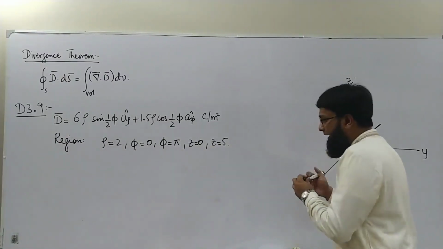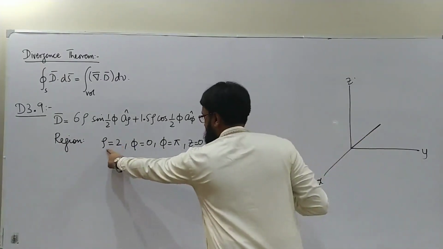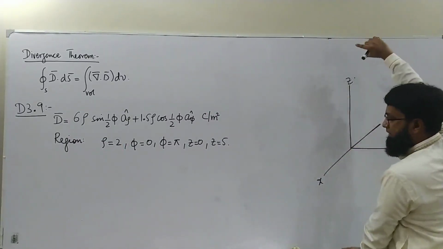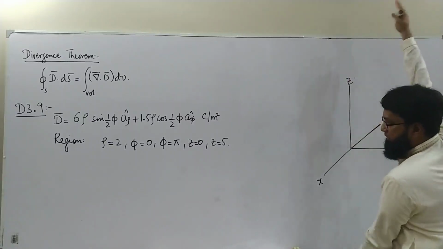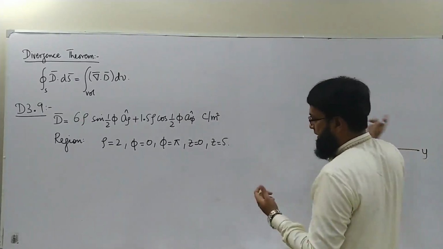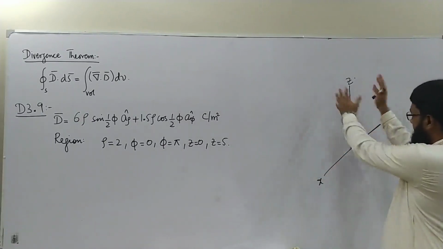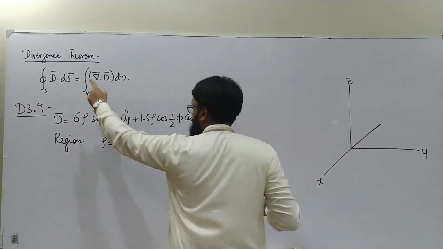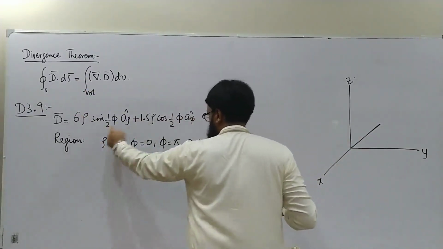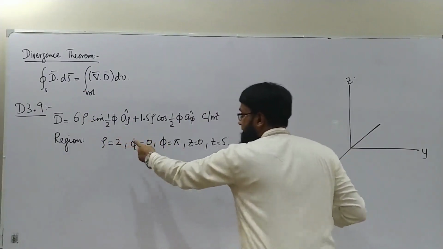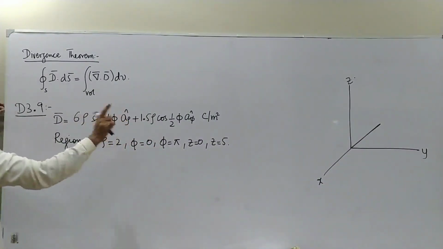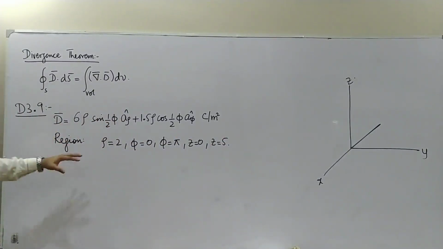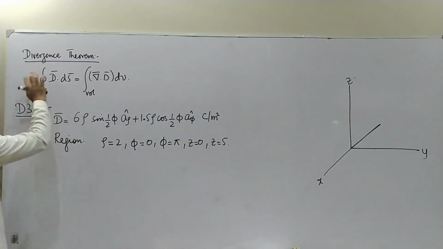So in this region, rho equals 2 is an infinite cylinder which has the z-axis as its central axis, with length infinite from minus infinity to plus infinity in terms of z, and radius 2. So imagine that there is a cylinder like this, and we have to evaluate the divergence theorem on this surface. Definitely, remember that these 5 surfaces must define some closed volume, otherwise the divergence theorem cannot be applied.